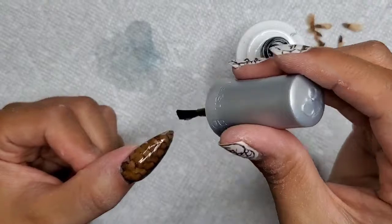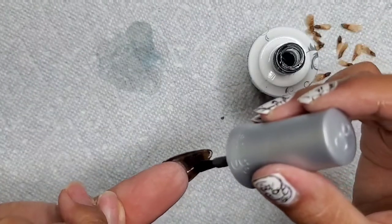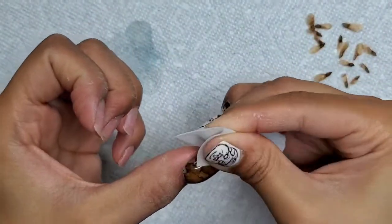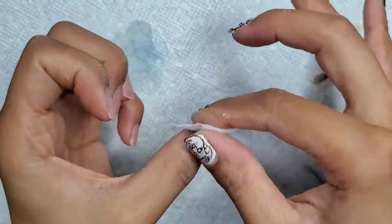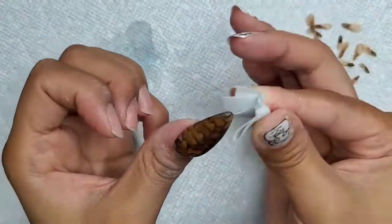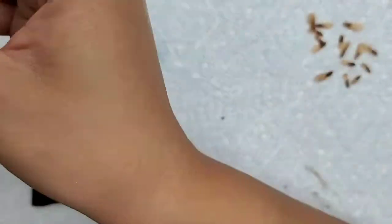You can already tell the dimension. It's so different between the file look and then the clear top coated look on this nail. And I love it. It looks like a pine cone has been encased in my nail.